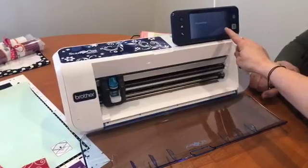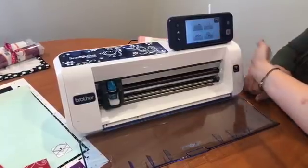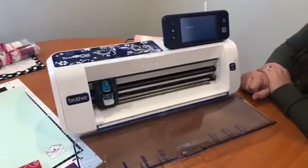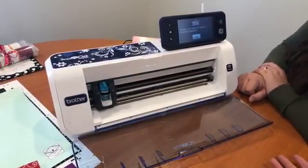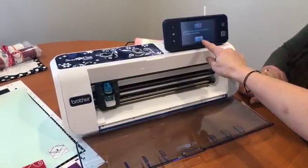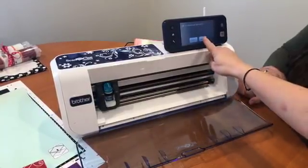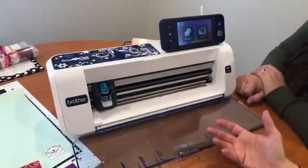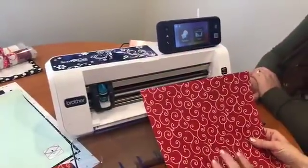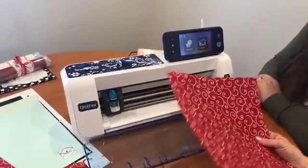So I'm going to hit save, and it gives you an option to choose whether you want to save it to a USB stick, to a computer, or just to this machine. And I'm going to save it just to this machine here. So now we have it saved, and this is the file name. It's M00002. And I'm like, okay, that's great. So I'm going to go back and delete that pattern now. And now, if I were to come back, now that I've got my fabric ready, and since I did it not reversed, the pattern was not reversed, I'm going to not reverse my fabric.